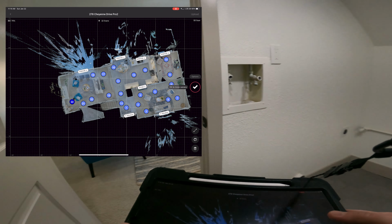So this gave an alignment error, and I think it's because we moved this door slightly. So I'm going to put the camera back here. We're going to keep the door a little more closed. Let's see if we can work around it. Okay. So we'll put the camera there.